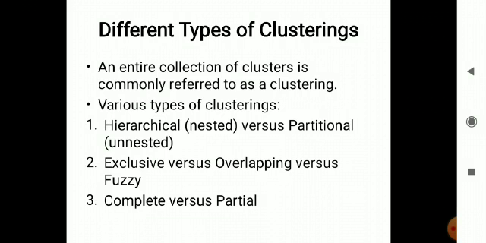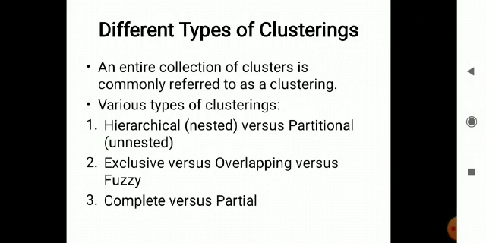And coming to the next one, that is fuzzy clustering. Here every data object belongs to every cluster. And how is it possible that every data object belongs to every cluster? That means here these data objects will have a membership weight. This membership weight can be between 0 and 1. If it is 0, it indicates that it absolutely does not belong to that particular cluster. If it is 1, then it absolutely belongs to that cluster. In other words, clusters are treated as fuzzy sets also.